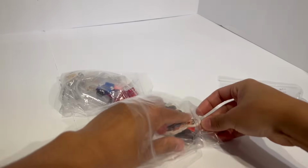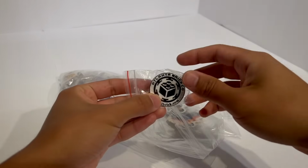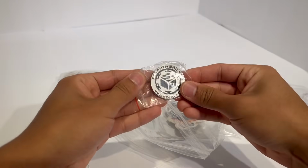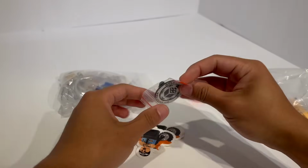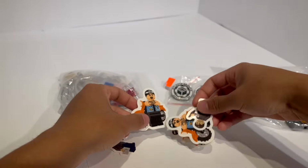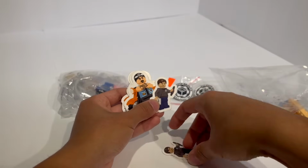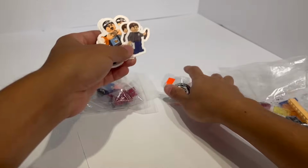So the first thing I want to say is obviously Atlanta Brick Co. was really great and gave us a ton of swag as we were leaving, so thank you so much. We have this amazing little pin right here, which you can use, of course, to show off the brand. We got a lot of stickers as well. This is actually another pin, so 2 different pins and stickers showcasing the different store employees, so this is really cool. Just a nice thing to get that they had custom made for the store itself.